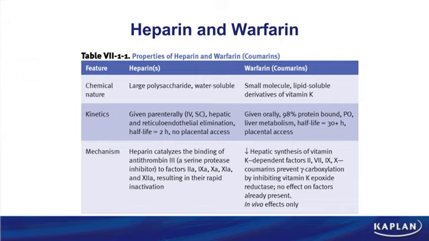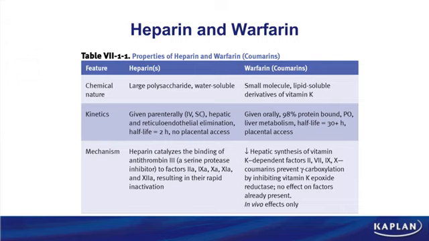Importantly, as a synthesis inhibitor, it has no effect on clotting factors that are already present. That's why this drug is going to have a slow onset. When you start taking warfarin, you stop further synthesis of these 4 clotting factors. But you have to let enough time pass for the existing clotting factors, 2, 7, 9, and 10, to disappear. And those clotting factors disappear according to their half-lives.